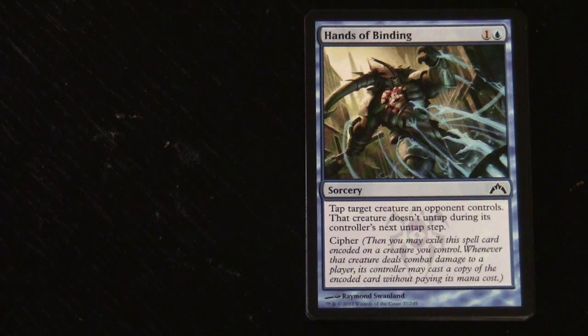So Hands of Binding, one colourless blue, lets us tap target creature an opponent controls. That creature doesn't untap during its controller's next untap step. This also has Cipher on it, so if you remember that from one of the other intro packs, with Cipher, you may exile this spell card encoded on a creature you control. Whenever that creature deals combat damage to a player, its controller may cast a copy of the encoded card without paying its mana cost.